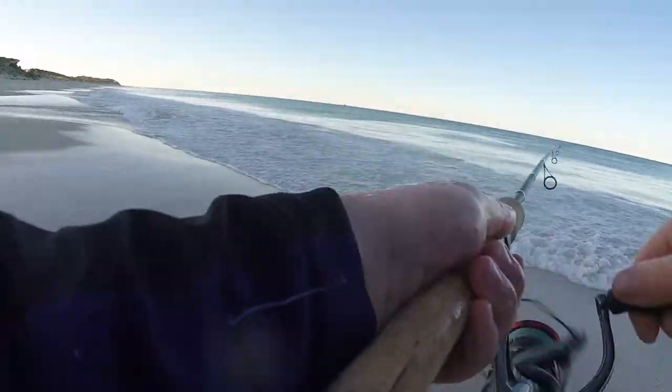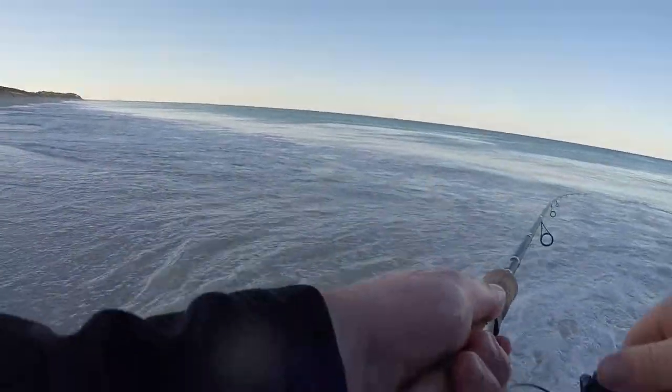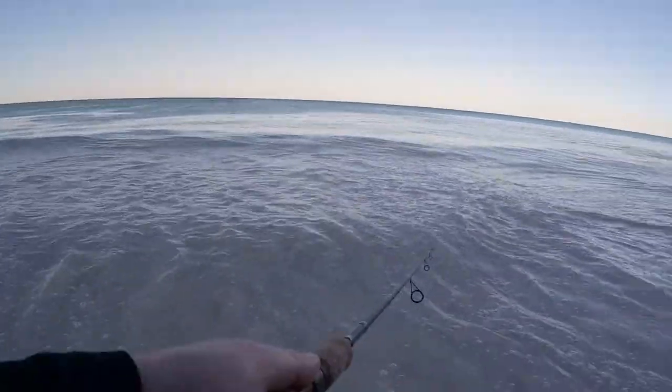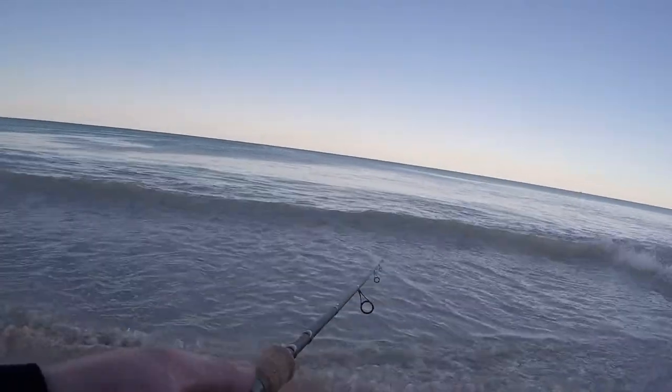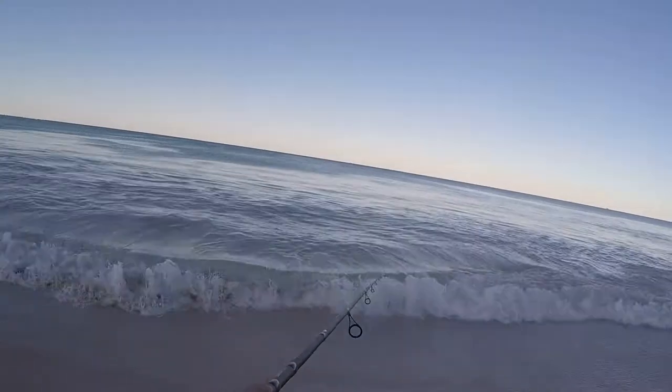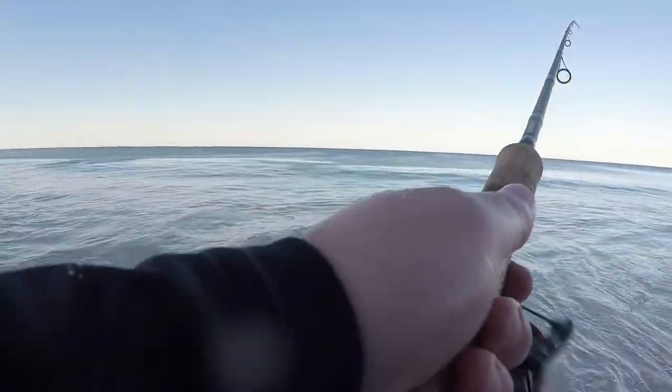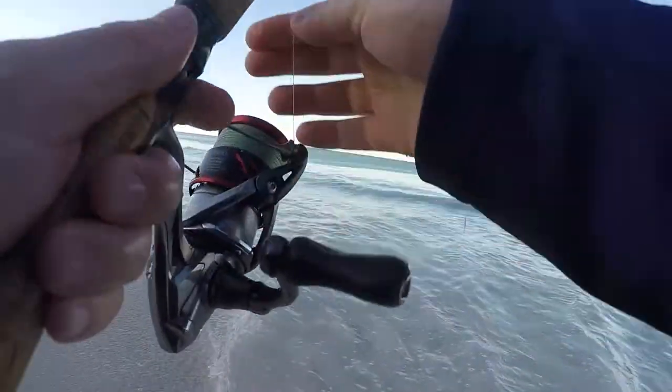basically casting the lure as close to or just over the top of the reef. It's really shallow there, so if I am casting over the reef, I've got to rip it over quickly, particularly because I've got trebles on as well. But if you stay close to the reef, you're going to get results. You might lose a few lures here and there.